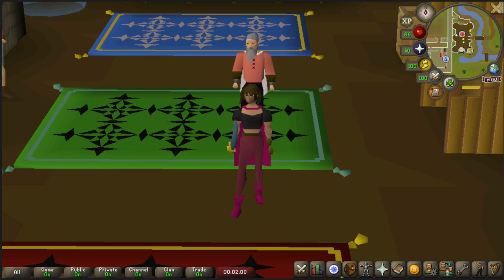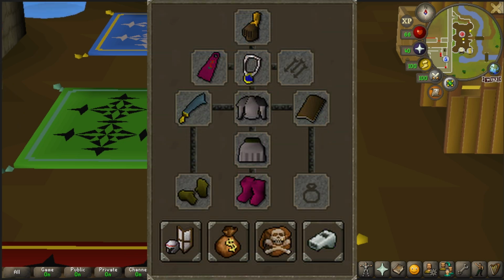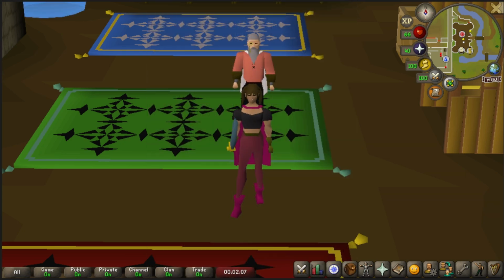And here's a quick look at our current gear at the moment that we have unlocked. And without further ado, let's get into that beautiful content.